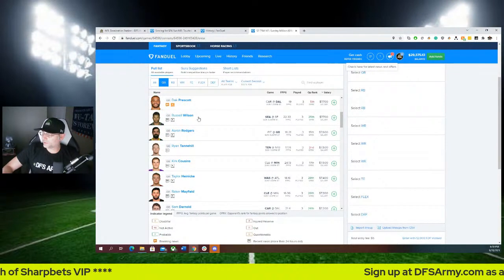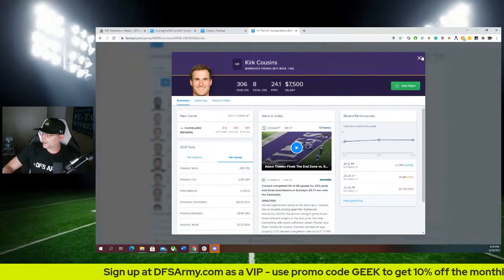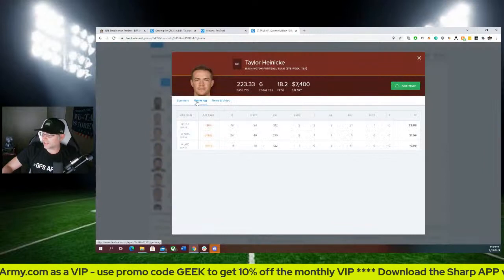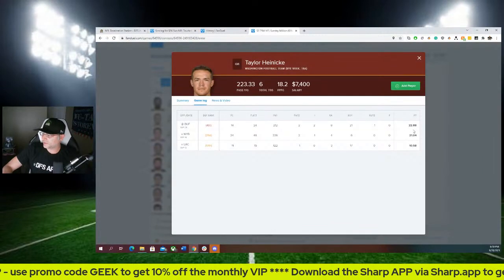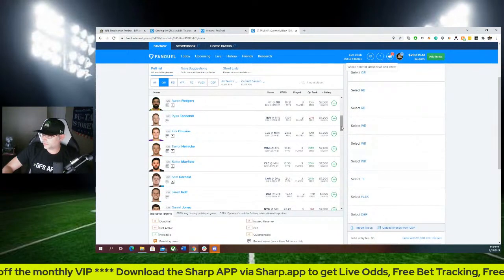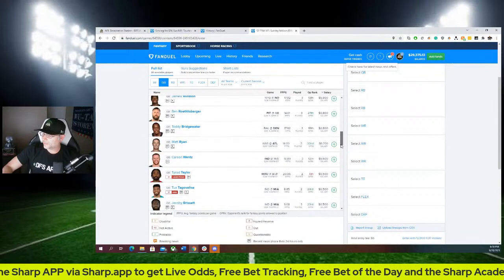Dak, we can go right back to as well. I mean, there's a lot of really good plays at quarterback. I'm usually going to build a team around the quarterback. We can go all the way down to a Taylor Heinicke. I think Taylor Heinicke's in a good spot. He has had good games, by the way. No one likes to play him, but 22, 21, he's been fine. Totally fine. See if there's anybody really down low that we're interested in.